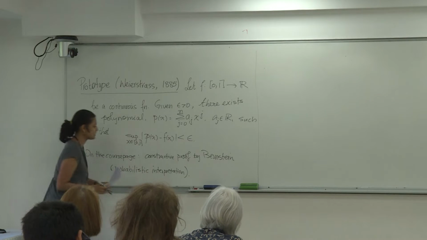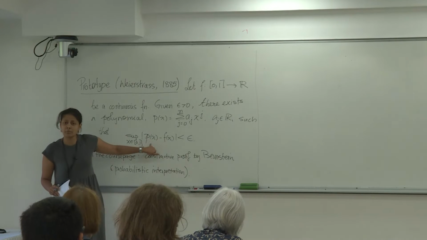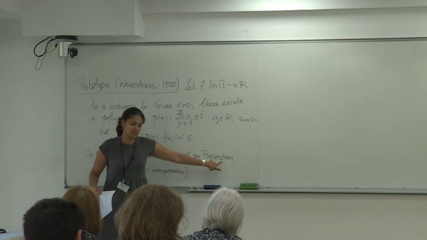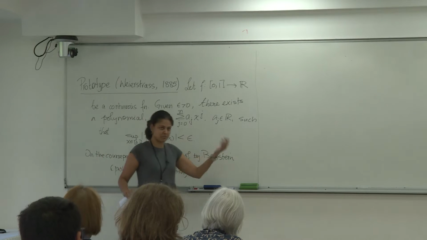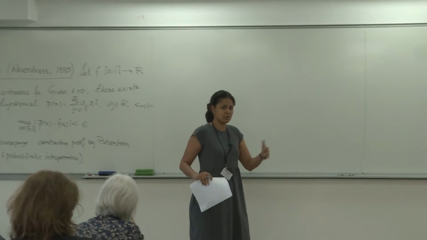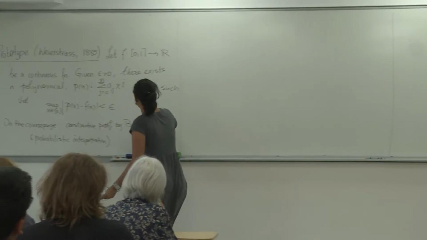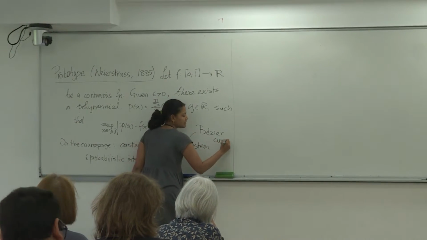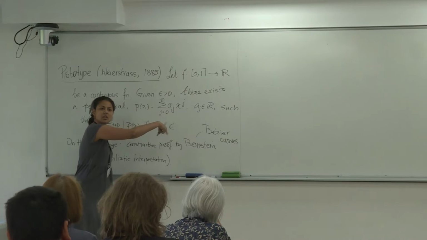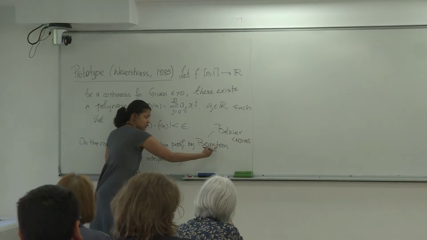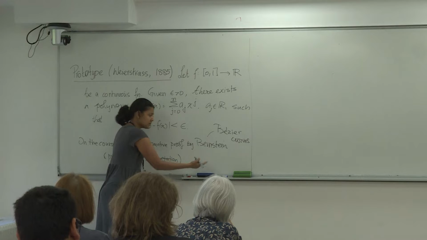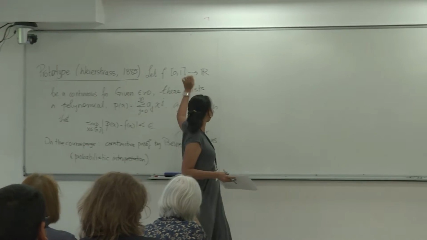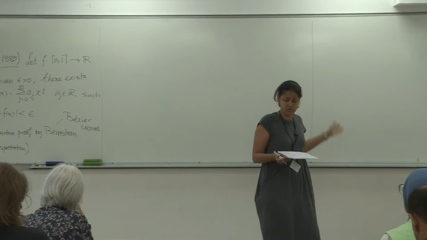What is interesting about this proof is it actually gives you a recipe for this P. That recipe is quite significant because it involves what are known as Bernstein polynomials, and you can use Bernstein polynomials to construct what are known as Bezier curves, which are heavily used in computer imaging. They essentially rely on this formula of Bernstein. I'll post this on the web page, but you should know at least one way of proving this version of the Weierstrass approximation theorem.